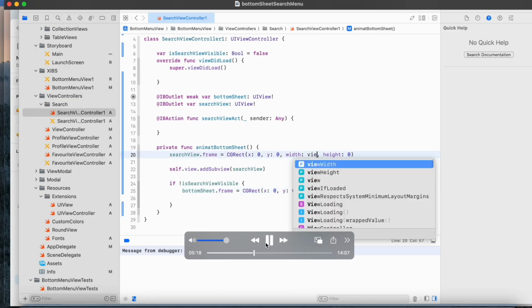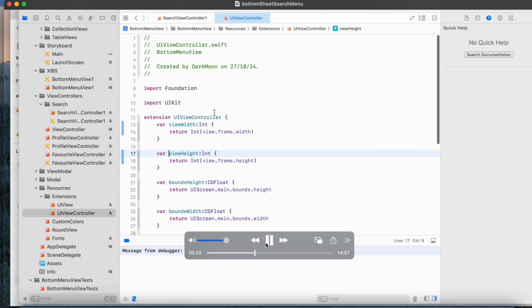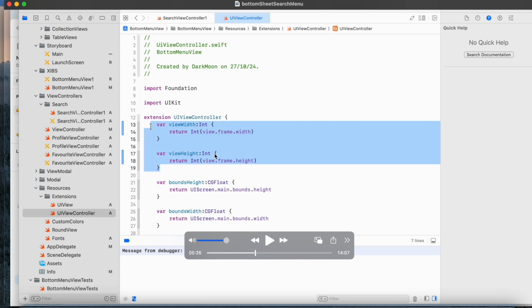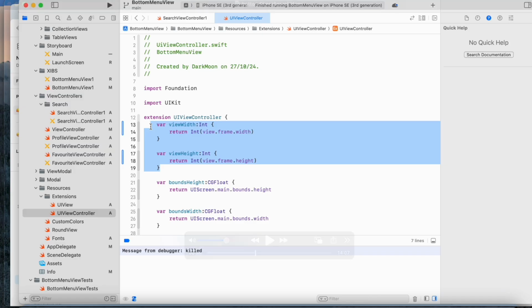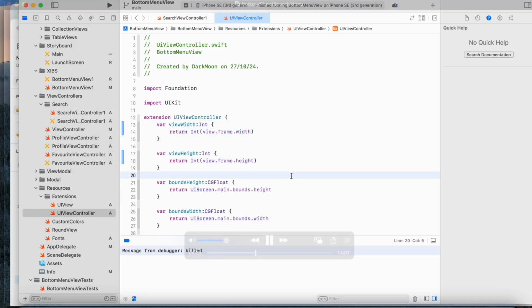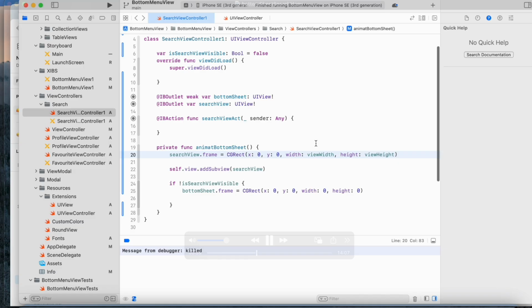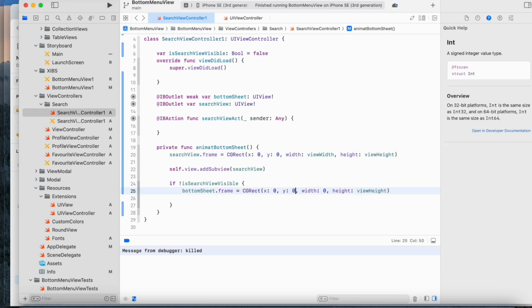You can observe in the upcoming part, like view width and view height; you can go through the previous videos. Here you can see view.frame; I have created one extension. I have created a separate video for extensions also. I added the view frame height and width, and bounds, UIScreen bounds height and width also. You can observe carefully. From there we will be getting them, so that the code will be cleaner. You can reuse that variable anywhere in the view controller, right?